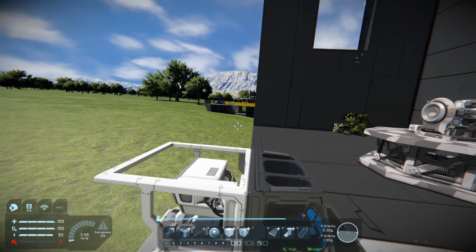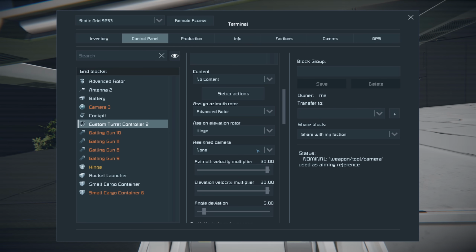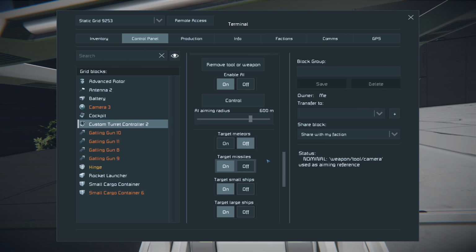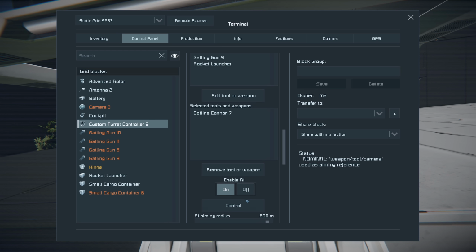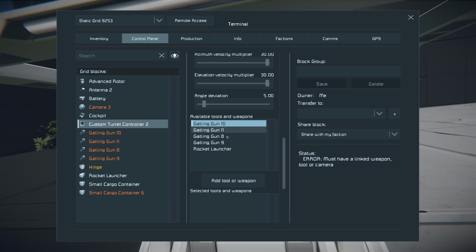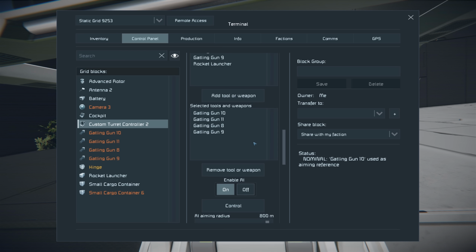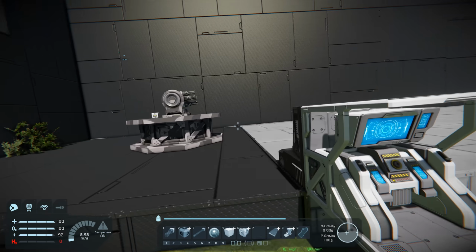So let's go back to our block and make sure it is set up correctly. So of course we want to turn on the feature of it being able to target missiles. Great stuff. And then we're also going to want to increase the aiming radius to 800 meters to give it maximum chance of being able to intercept. We want to remove the early old weapons on, and then we want to bag up all the weapons that we want to add to the list. So that should be operational. We just need to make sure we've assigned the camera, and we'll be good to go.